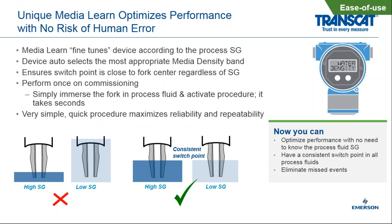All right, in terms of ease of use, I talked a little bit about this on a previous slide. We have a media learn function built into the Rosemount 2140. What this does is, I mentioned we have the four different specific gravity categories that you could be loaded into. You can go into the low, the middle low, the standard, and then the high category. And in terms of media learn, what it does is you could dip a fork into an unknown liquid and hit the media learn button, and it will fine tune that fork switch or that level detector to that specific gravity fluid.